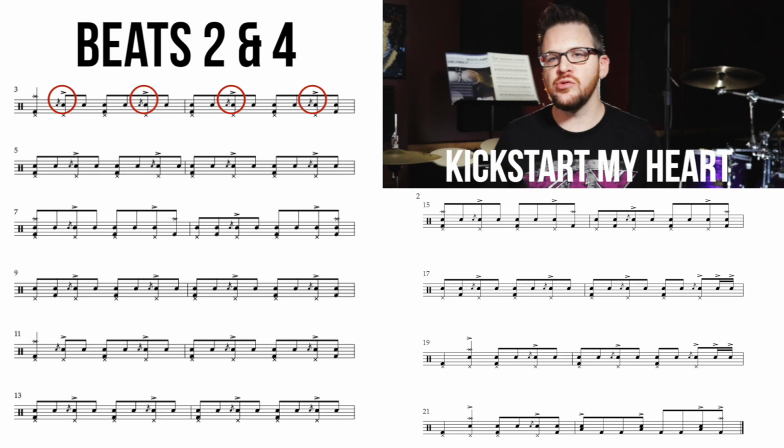Now, if you look at measures 2 and 4 throughout here, they're saying you need to play flams. That's super important because if you play them at exactly the same time, the drum's just going to mute itself. That's called a double stop. We need a flam so it sounds nice and full.